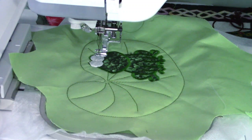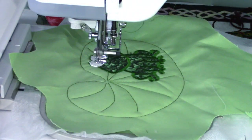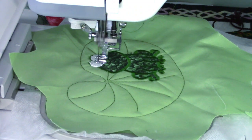Okay, I've threaded the machine with black, and now I'm going to do the pupils of the eyes, as well as his little smile and the nose.